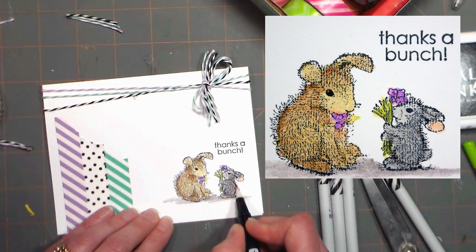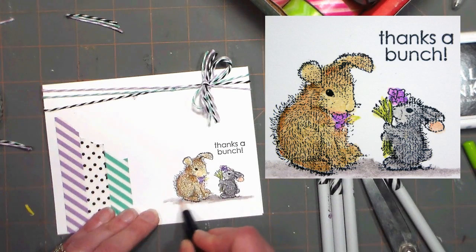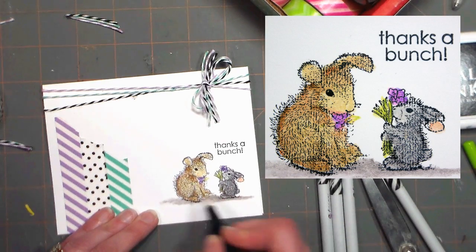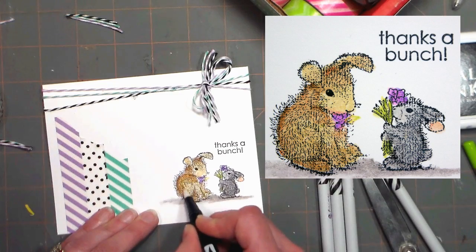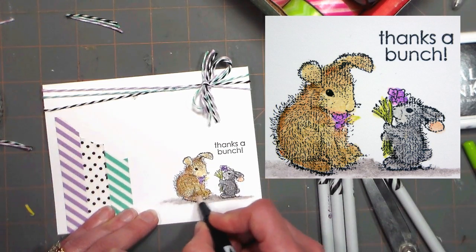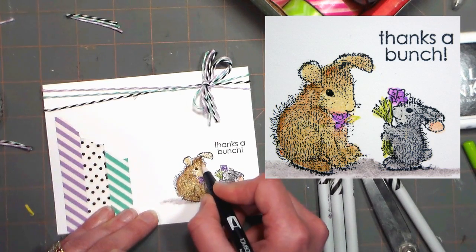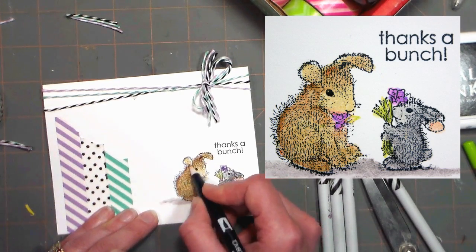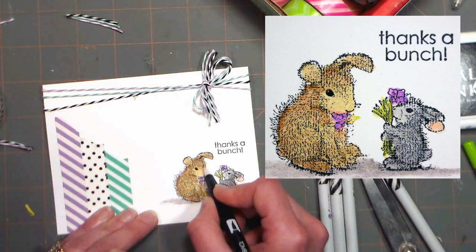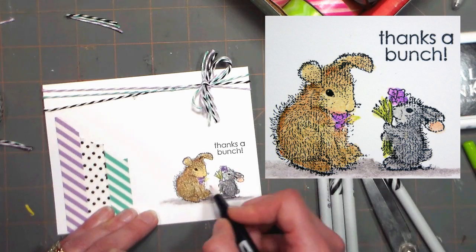I'm just liquefying the pigment there. Then I'm going to go into the shadow because I've got that color on my brush already. I'm going to go over here into the brown. Just blending. Watercolor pencils are so forgiving and easy, especially if you use a blending pen. And there are several brands that make these blending pens. This one's by Tombow. Stampin' makes a really nice one.